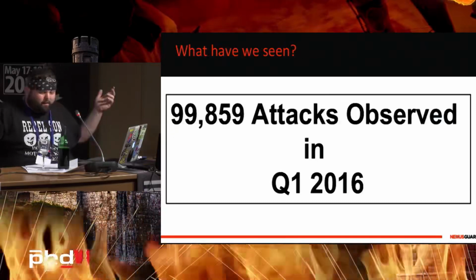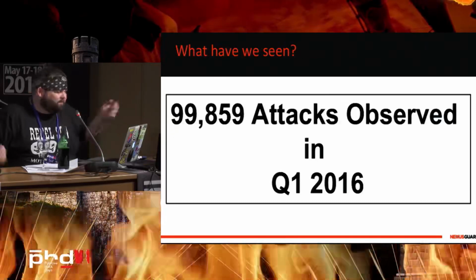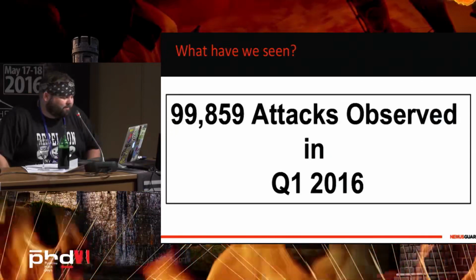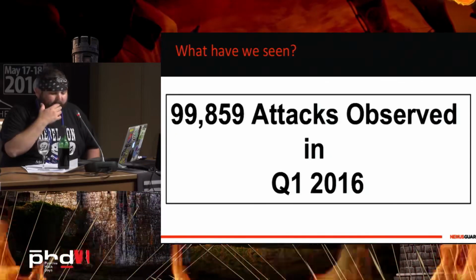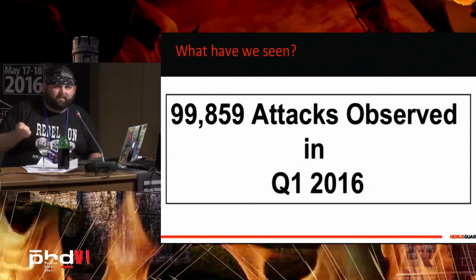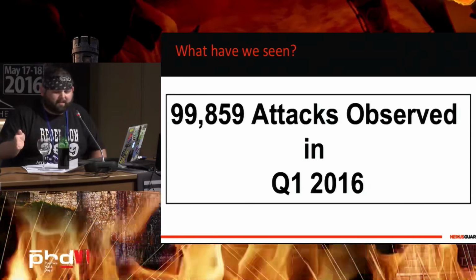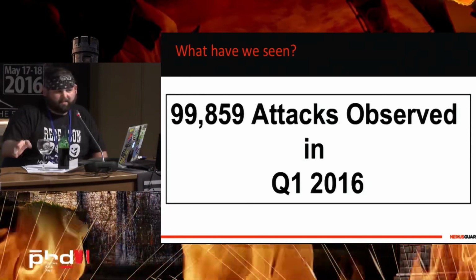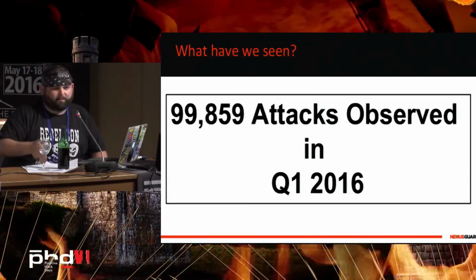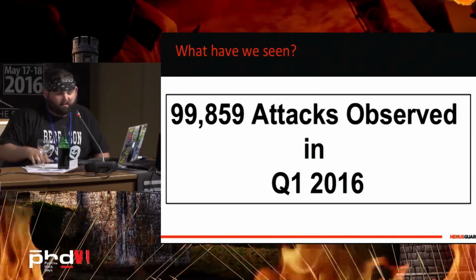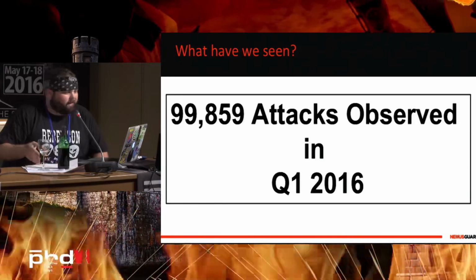So last quarter, we saw like 100,000 attacks. This was pretty cool. Now, these are attacks per day. So let's say, for example, a source IP runs a DNS attack like 5 times, but it's the same thing, it's a DNS attack, we still don't count that as more than one, because we calculate whether it's an attack or a scan in that 24-hour block. So we saw 100,000 attacks in a short period of time. I think that's a lot.